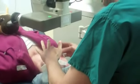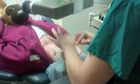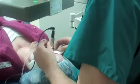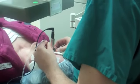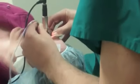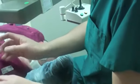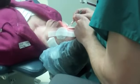Think of everything. First thing to do is have you open your eyes and look back towards me. Put little things over your lashes to keep them out of the way. Great. Okay, here we go. Okay, lift the brows up nice and tall. Great. Okay, that was a flap just made. And I'm going to lift it up like I mentioned.